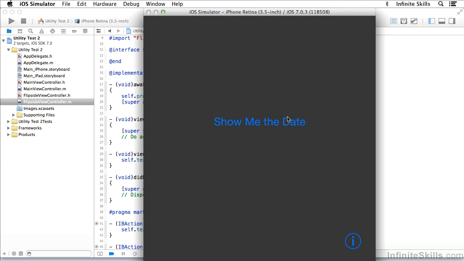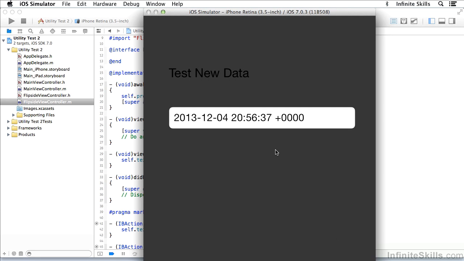We're in the simulator. What is going to happen behind the scenes is today's date is retrieved and converted to a string inside the main view controller. Then we click here on the segue, and that is going to move that string into the flip side view controller. And then when view will appear occurs, then we've got the string in the field.